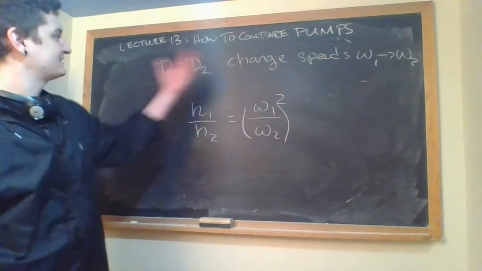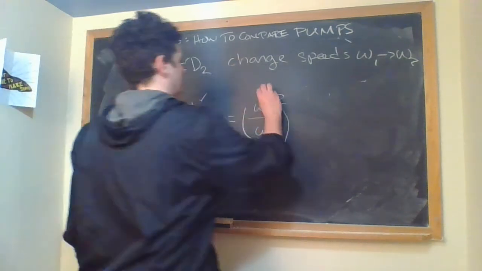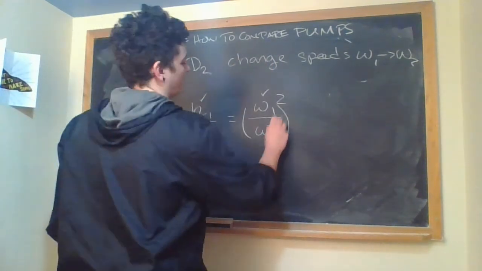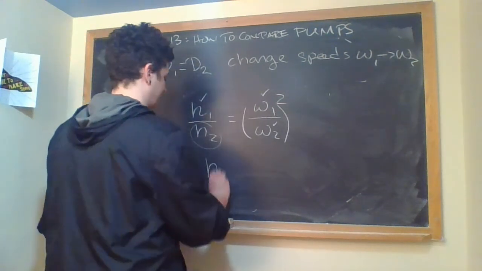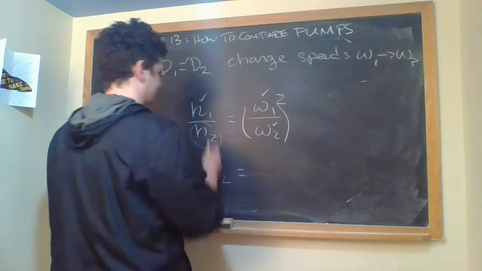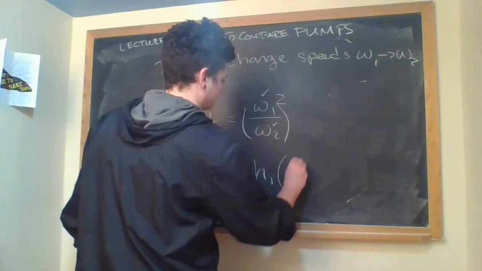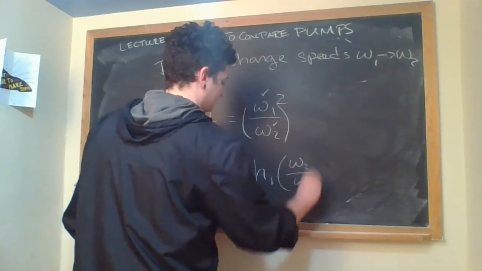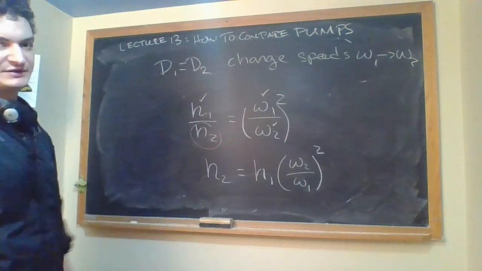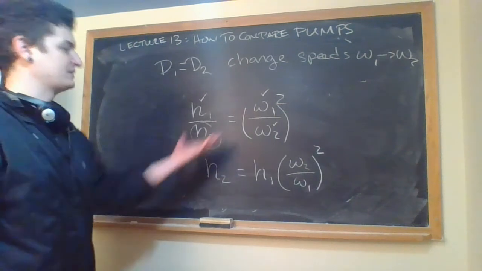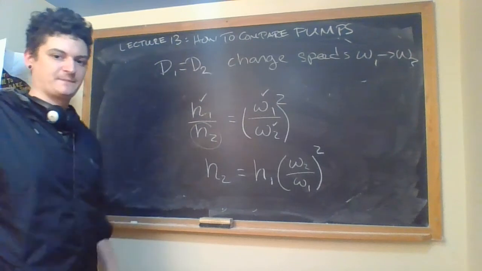I have to know everything about state one or one of them to compare the rest, right? So I know this one, I know the state one on here, and I even know what I increase the velocity to. So that allows me to solve for this. So that would mean that I can then compare the actual head rise for this, because what does it mean? It's a scaled version of this first pump, and then what's the conversion factor? Right, so it's three equations and one unknown for these types of things. You just have to keep in mind what you kept constant and what you're changing.